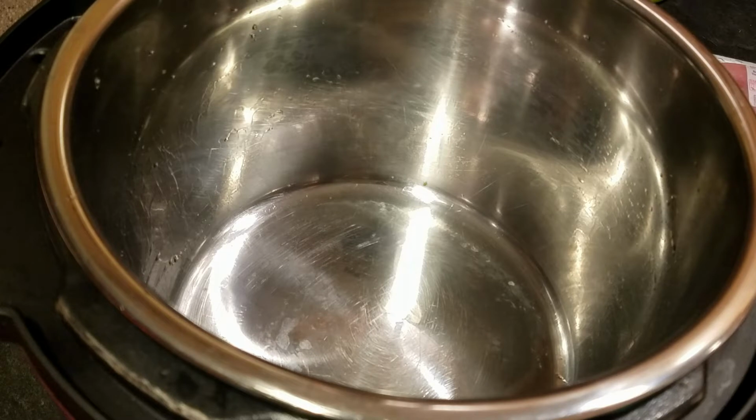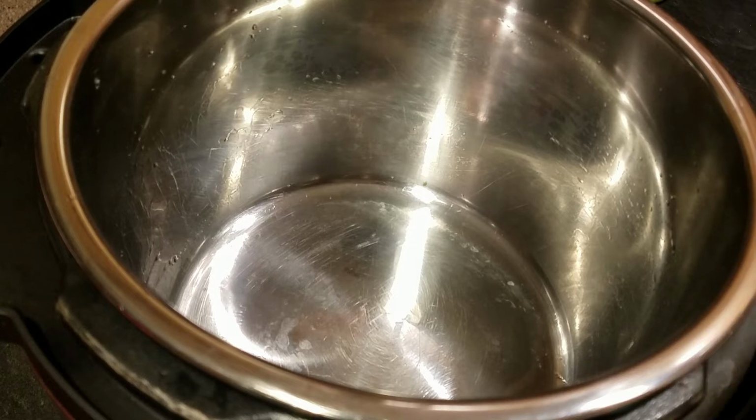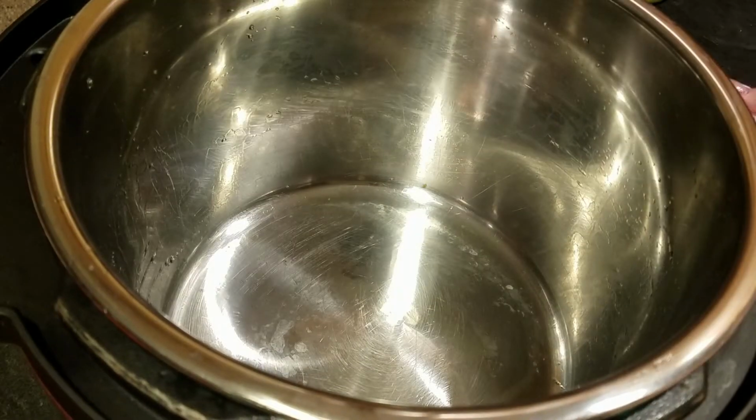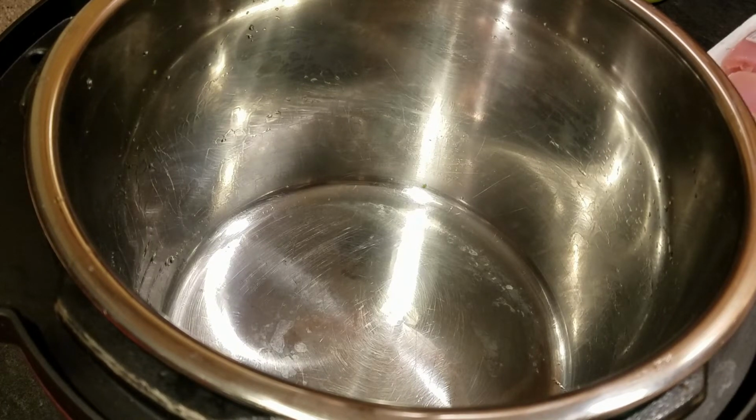Alright, for another What's for Dinner, we're going to be doing barbecue chicken thighs in the Instant Pot. I have a package of boneless, skinless chicken thighs. Mine are still pretty much frozen. I forgot to take them out this morning. So I am just going to put them in frozen.